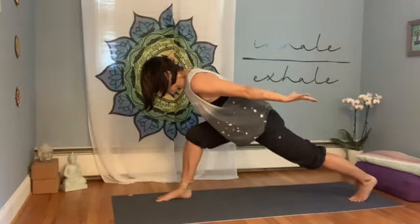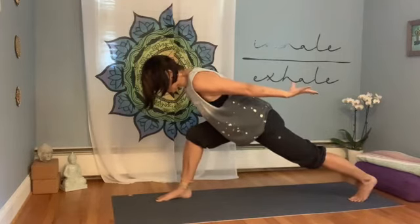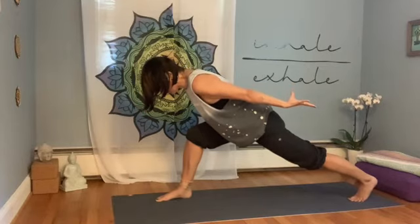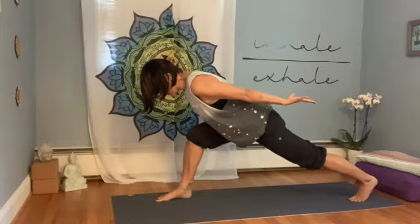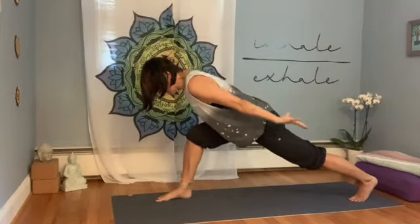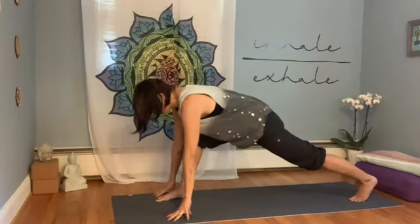Feel nice and strong here, around your right hip especially. Belly drawn into the spine. Take a deep breath in. And then as you exhale, bring both hands down.